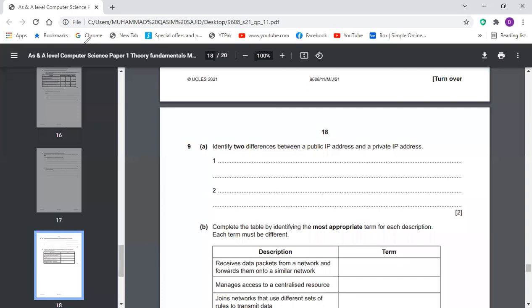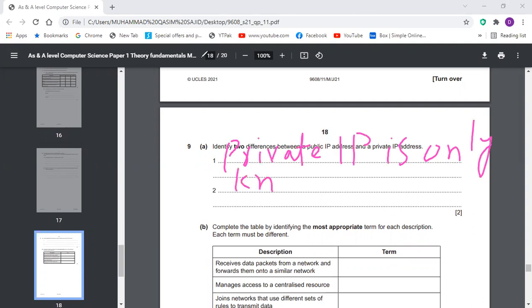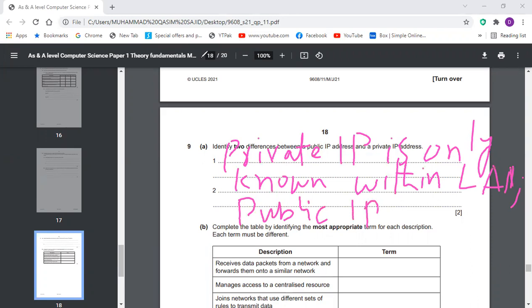So first, a private IP is only known within the LAN, but a public IP is known outside the LAN.